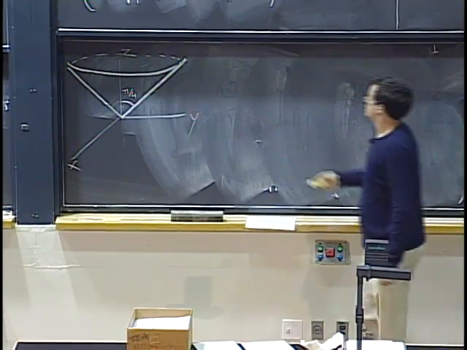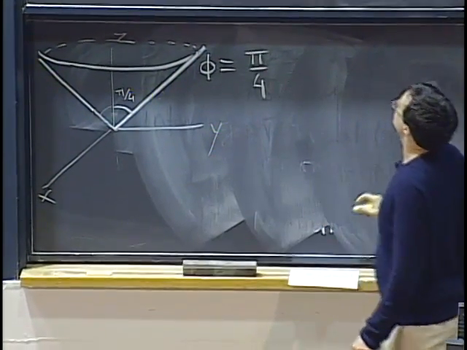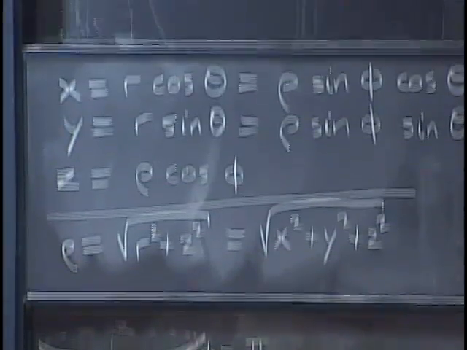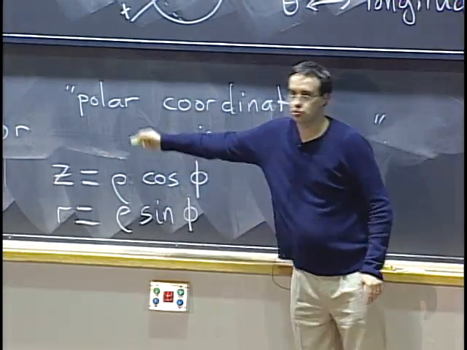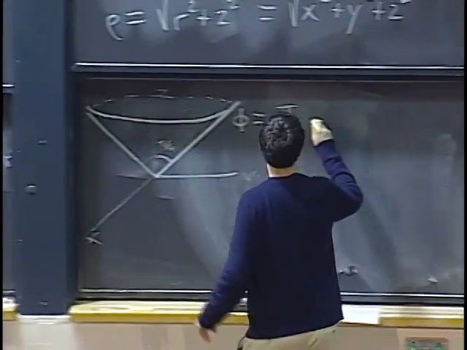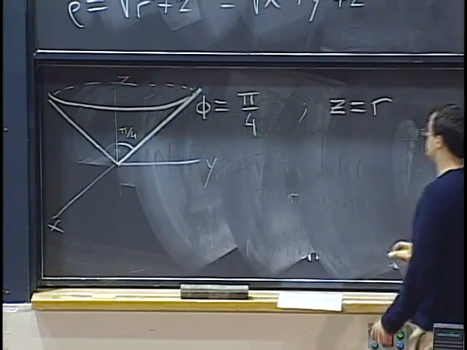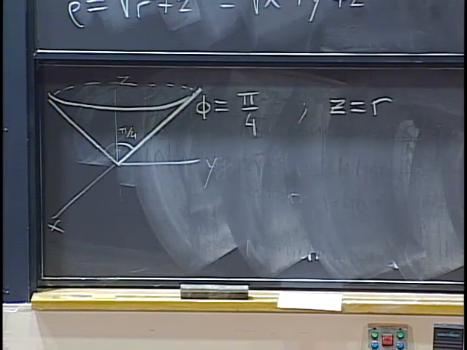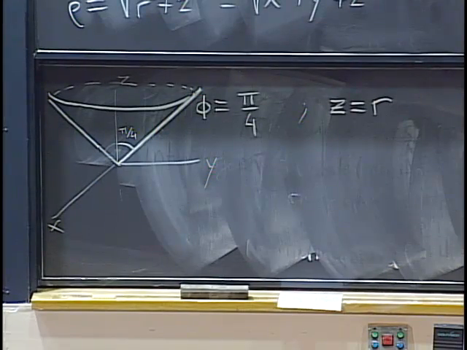Now, so this is phi equals pi over 4. And just in case, to point out to you what's going on, when phi equals pi over 4, cosine and sine are equal to each other. They're both 1 over root 2. So you can find, again, the equation of this thing in cylindrical coordinates, which I remind you was z equals r. In general, phi equals some given number, or z equals some number times r, that will be a cone centered on the z-axis. Okay, a special case. What if I say phi equals pi over 2?